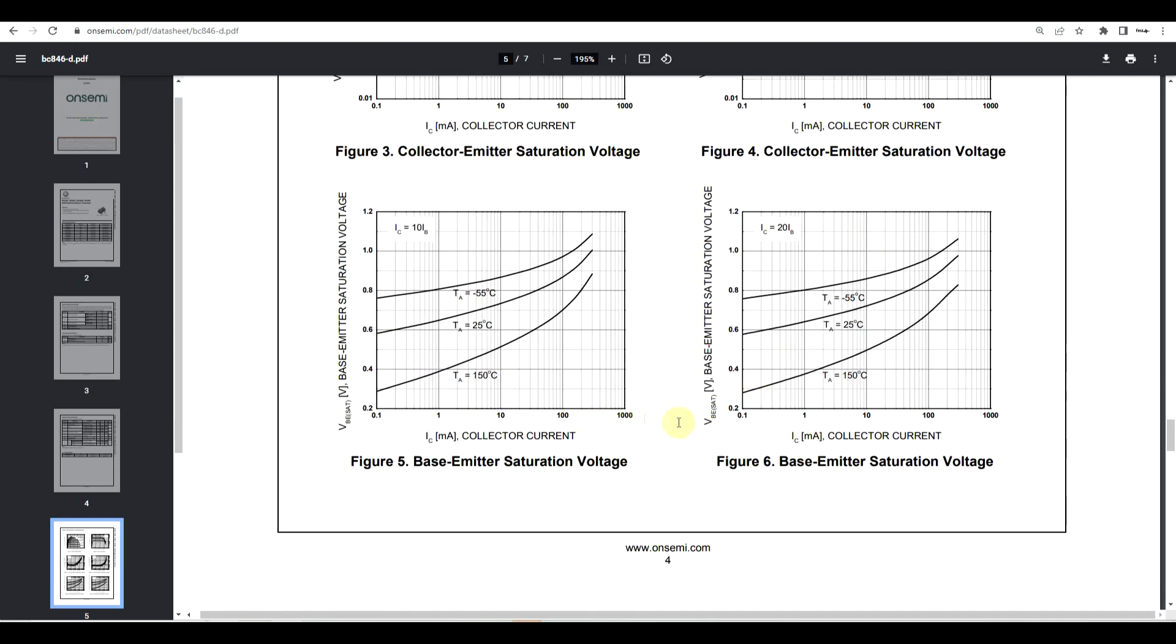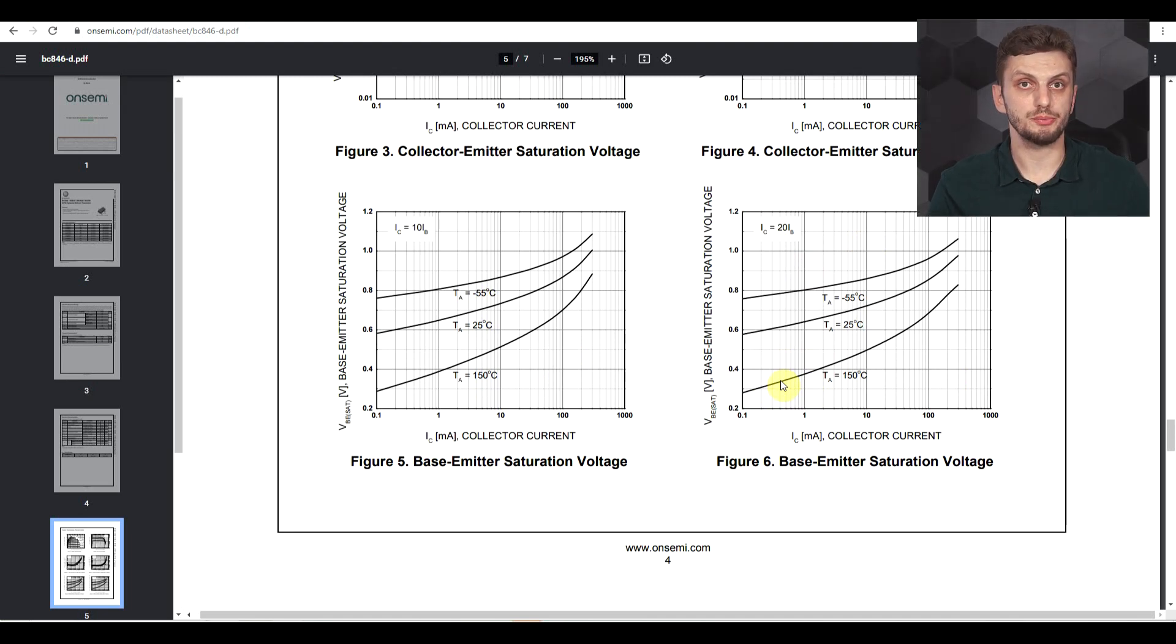In a similar fashion, the base-emitter voltage is also not a constant, it's temperature dependent. So as the transistor heats up, you will need less and less base-emitter voltage. So if you keep this parameter constant, the current will rise again, which will also lead to the transistor heating up. So the circuit needed to set the bias point ideally needs to minimize the impact of the transistor's non-constant parameters, the beta factor and the base-emitter voltage, as much as possible to keep things stable. Let's now see how we can improve on the fixed bias method.